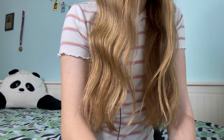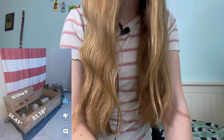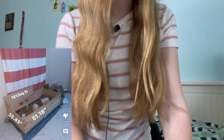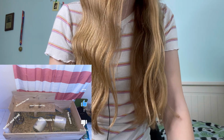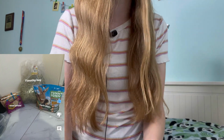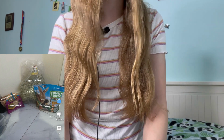So this next cage is from George and Justin. And it does look like a DIY cage. It does look like a pretty good size. You have some hideouts and stuff, some hay, some toys. One thing I would recommend is maybe not using the bedding. It does appear that you have a mixture of kiln dried pine shavings, it is safe, guys, if it's kiln dried, and then wood pellets, but I really just prefer regular fleece bedding.